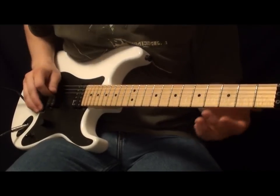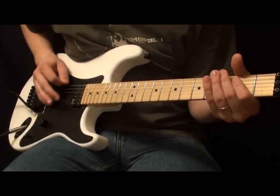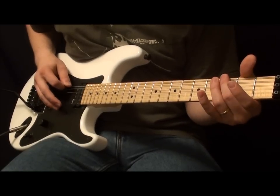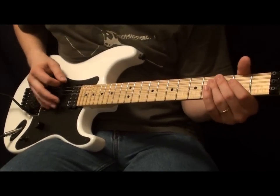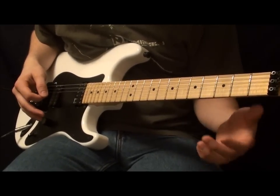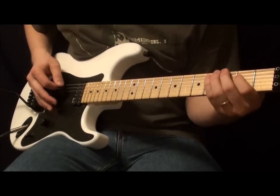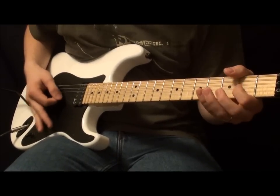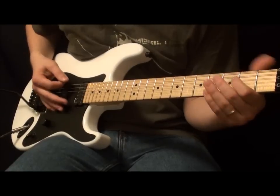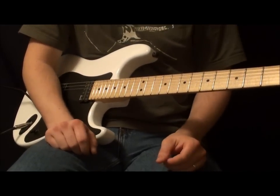Start with this: I'm literally just hitting the low E string open twice, third fret on the low E twice, then a pull-off to open. Pretty simple — kind of a boring riff on its own. Once you get your basic groundwork done, that's when you want to add in all the little bits, and that's where the scale really comes into play. Then I'm just running around playing in and out of that scale — that's how you come up with a riff.